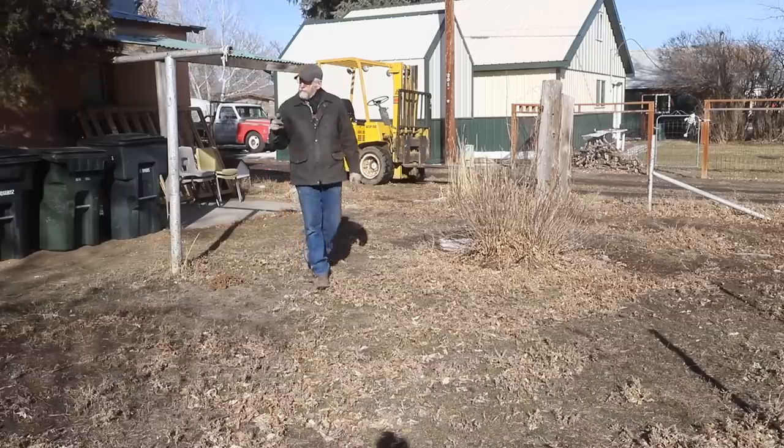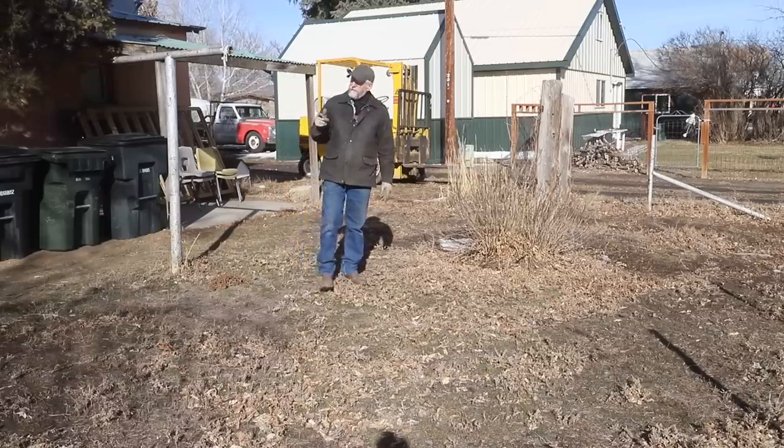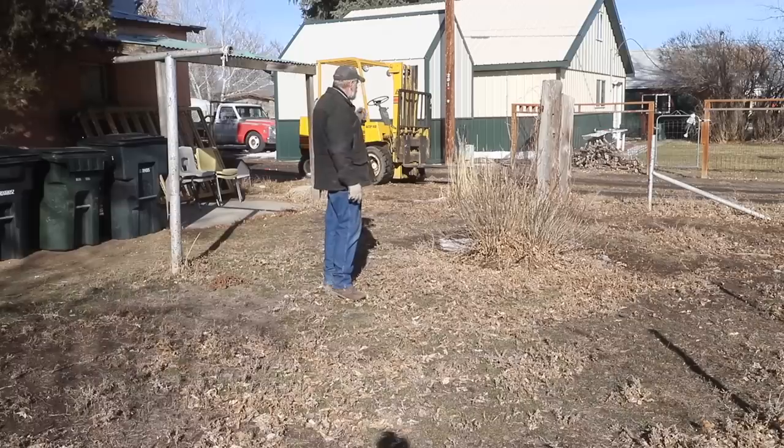And I've got some gate posts up front and actually a couple of box elder trees that I need to cut down and get out of here. So I guess I'll try this, maybe this wood post first, see if I can get it jerked up.